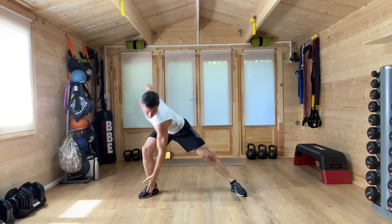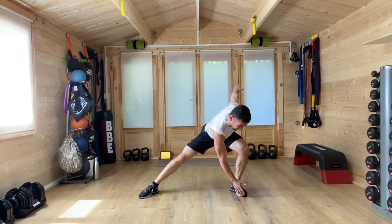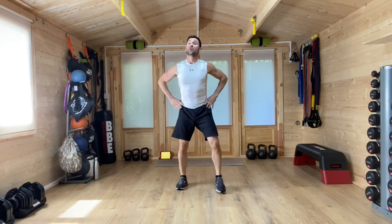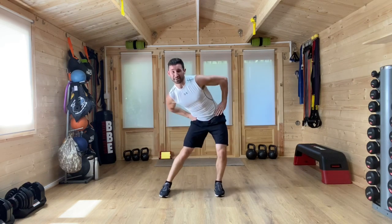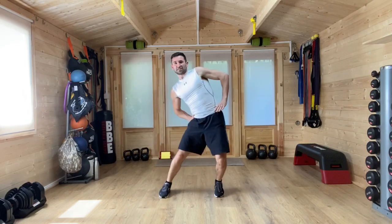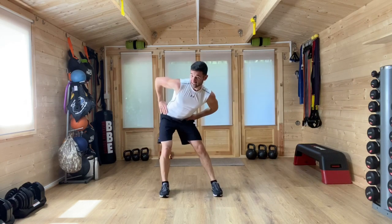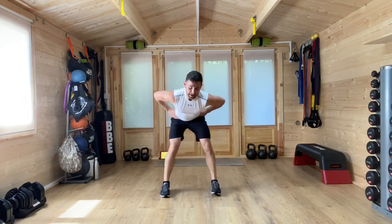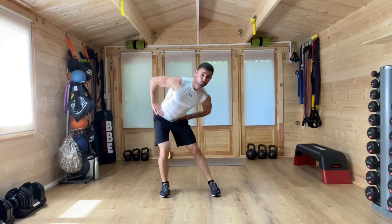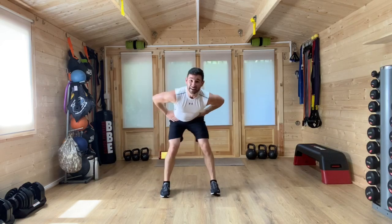A bit of a twist through the body, and those arms and shoulders working as well, at a comfortable pace. From here we're going to go hands on hips and into hip circles — a nice big movement with the hips, about five on each side. That's it, nice big turn of the hips. Again, ankles, knees, hips and the spine, also changing direction, preparing the body for the exercise ahead. It's a warm one today so the body won't need too much warming up, but we're going to do the four minutes as we always do.